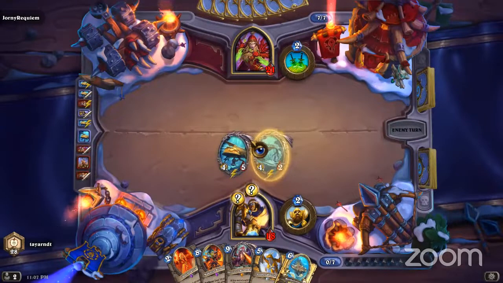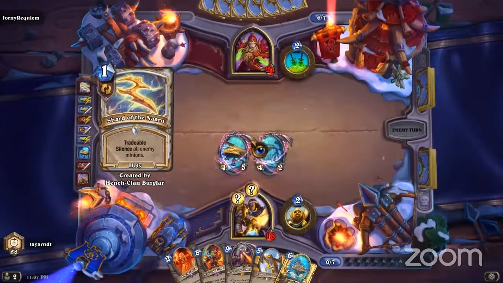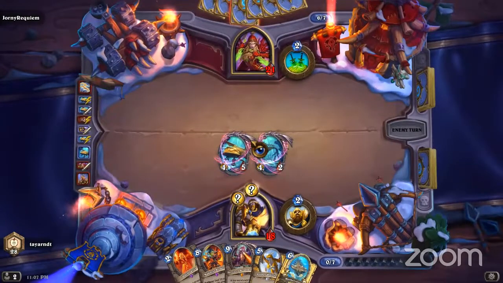Get rid of that thing there. The next thing I'll probably do is play a Mattis Bomber. I've got that in my hand right now, so I'll probably play that next round. Your opponent played Shard of the Naaru, tradable: silence all enemy minions. Your minions were silenced. Uh-oh, all my minions were silenced now.